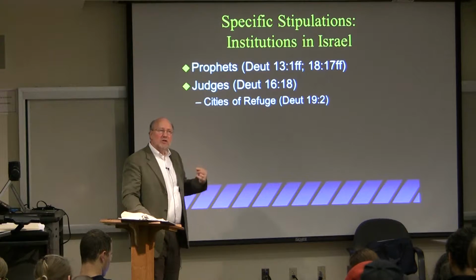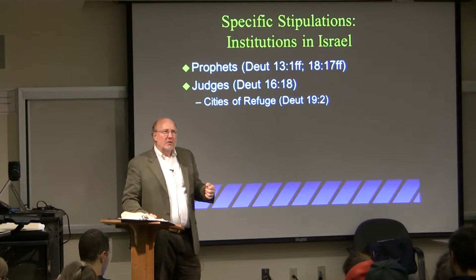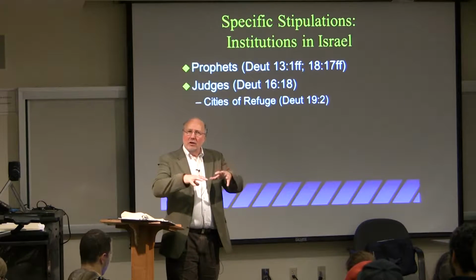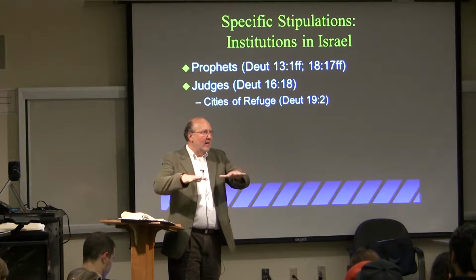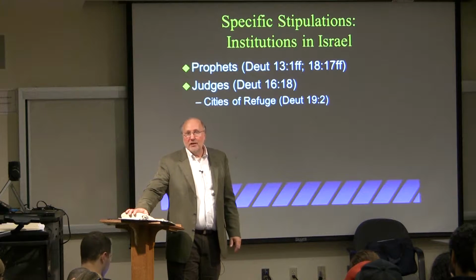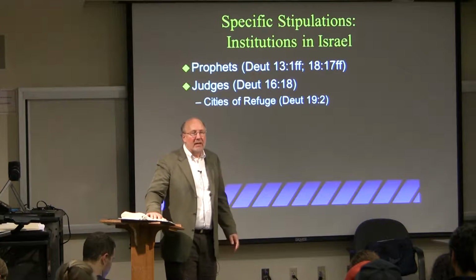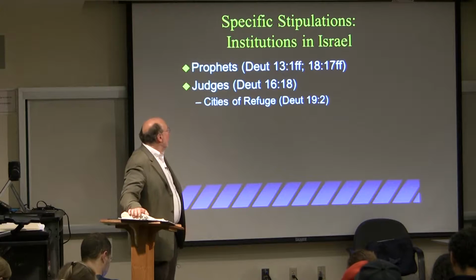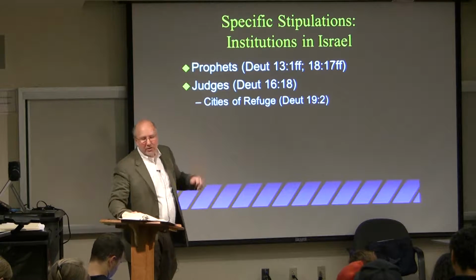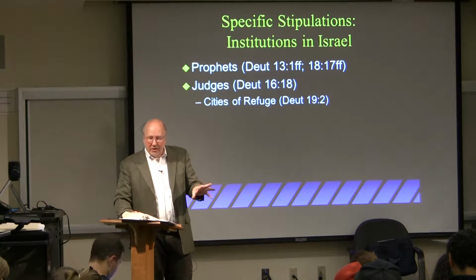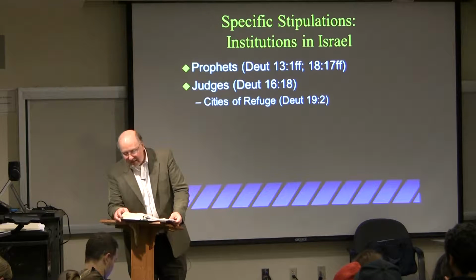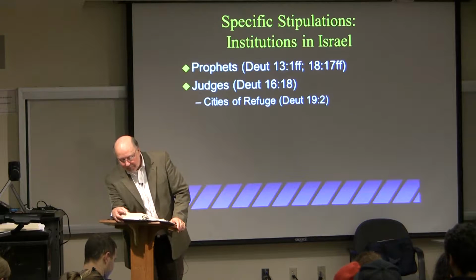And was Moses also a judge? Does anybody remember in the book of Numbers that God took the spirit off him and put it on the 70, and then 70 people judged, because Moses was judging all the people and got weighed down by that? So here, he gives some instructions for judges. He says, you're going to have judges. In Deuteronomy chapter 16, verse 18, he says this.